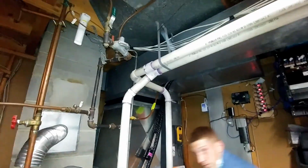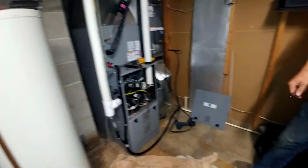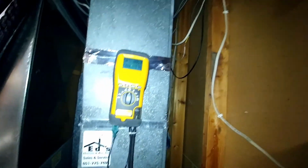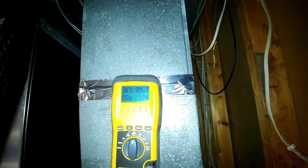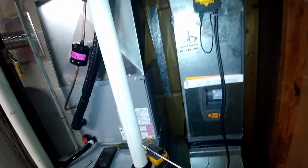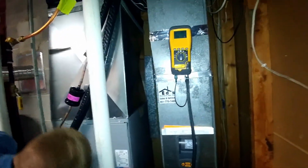Frog got out of there. Checking our combustion here. It's got the gas pressure at 3.5. Dial that down a little. 3.3? Yeah. Return air temp 74.